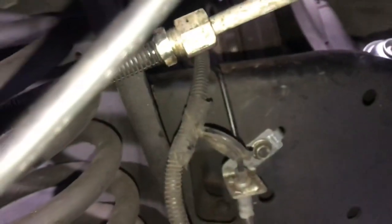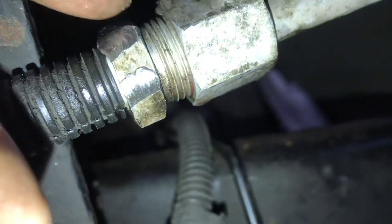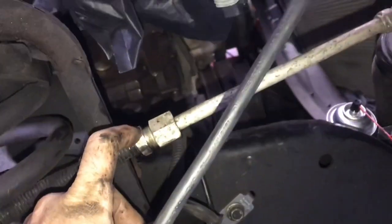We're running a problem — this line nut, orifice number 2 is right here. This nut is seized to this line. I spun it and we got maybe one or two threads out of it, and it just wouldn't break loose from this line — it was actually spinning the line. I think we're going to go ahead and replace both lines: this one, the one that goes to the evaporator core, and the one that goes to the condenser that has the orifice tube joint in the middle. I mean, we can probably make it work, but I'm worried — it does have rub marks in it. It's 15/16th and 7/8th and you can see I've already screwed it all up trying to get it off.